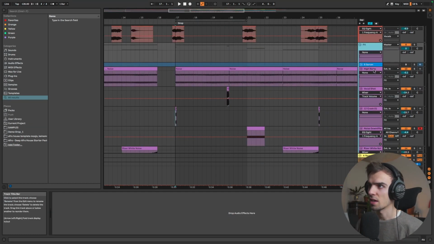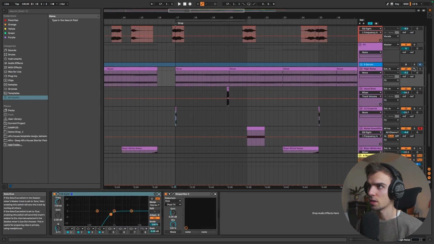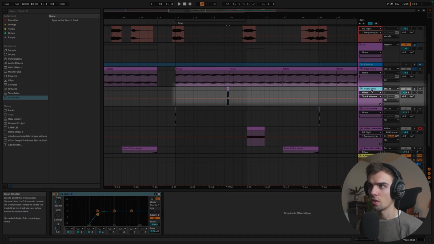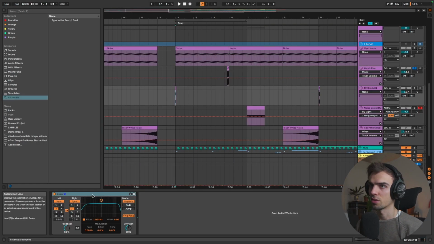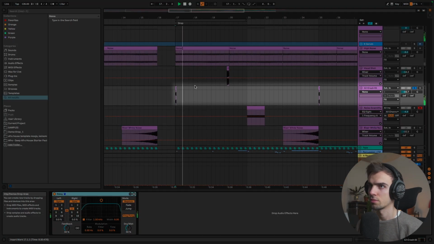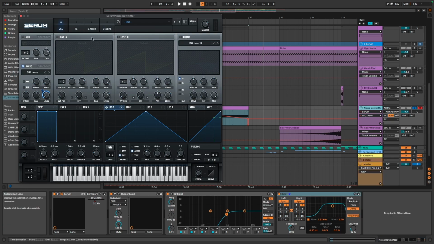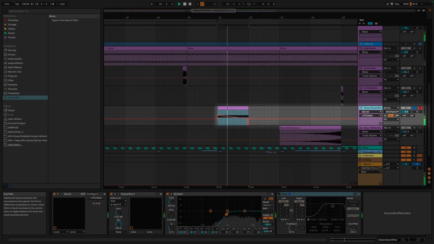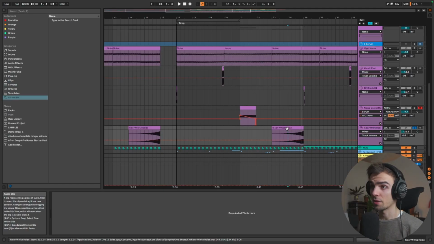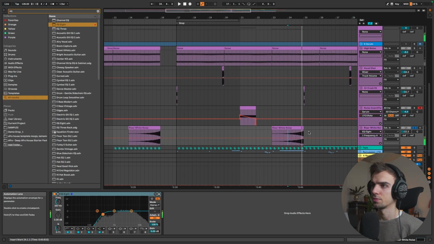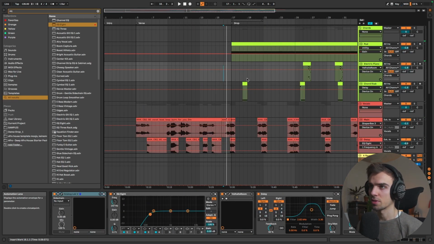For the effects, I added this weird high noise again. A vocal shot, this crash with a delay. This short noise where I automated the volume, and I added a short delay at the end of it. And I've also added this white noise riser from before. Altogether, the first part of the drop sounds like this.